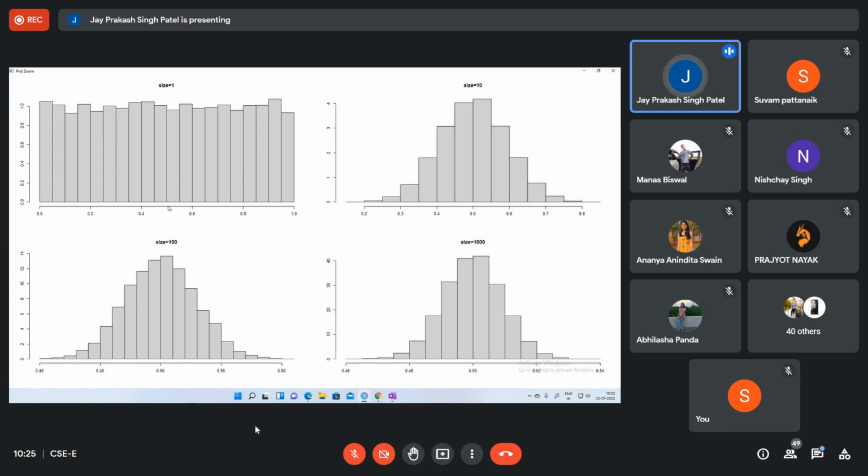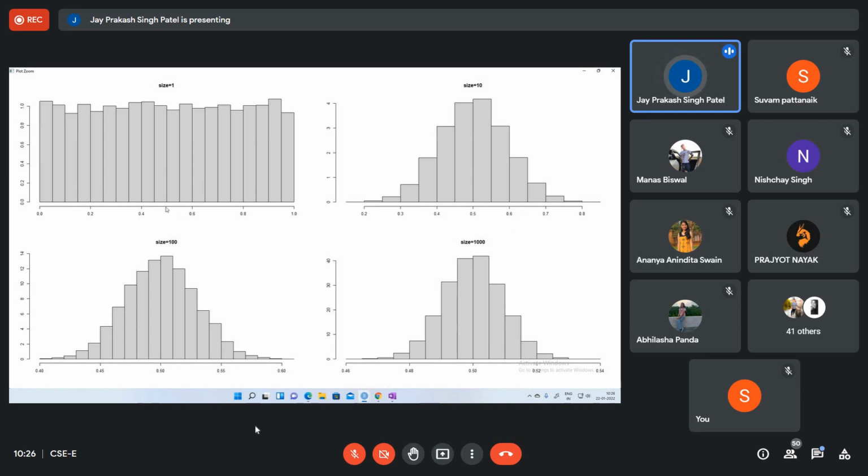First of all, you see here all these distributions, right? This is the sampling distribution of mean of size 1, right? Second graph is the sampling distribution of mean when the size of the sample is 10, right? And this is another sampling distribution of mean, but the size is 100, and this last one is also a sampling distribution of mean, sampling distribution of x bar, where x bar is summation xi divided by 1000, right?